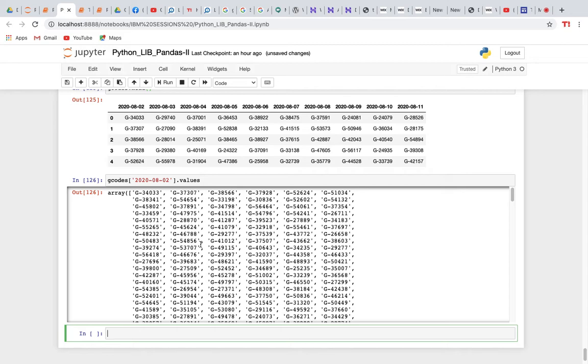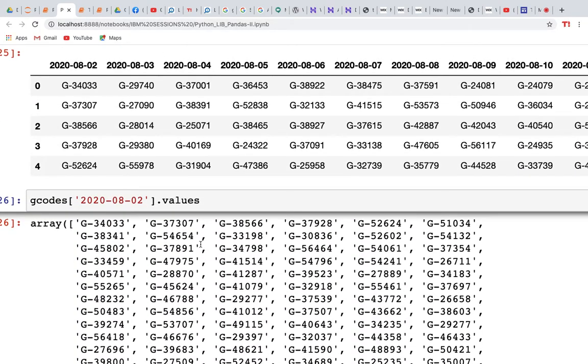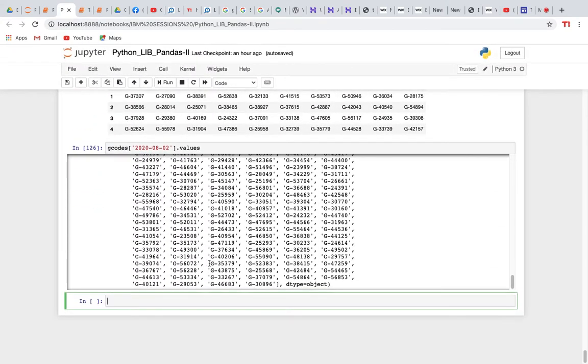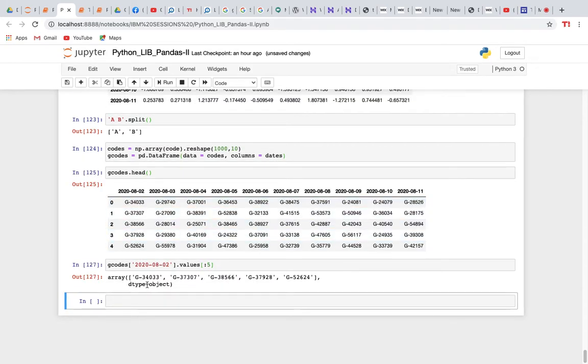Okay. So you can see the number of codes that have been generated on this particular day. Similarly, you can pass on these things to see the rest of the days, right? Like for the 3rd August, 4th August or 5th August. You can see this number to be very large, right? I have only generated some thousand rows. Okay, so that is your data coming there. So let's see the first 5 values. So these are the first 5 values.